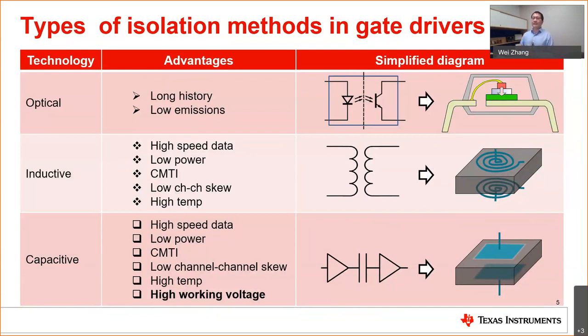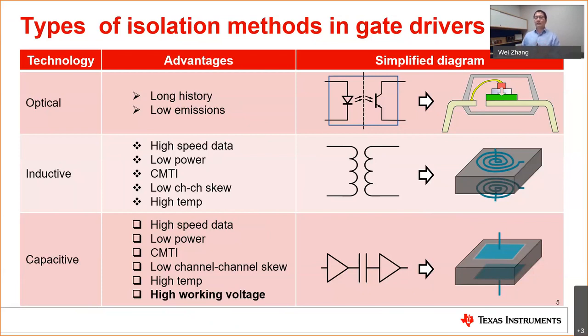And starting from 2010, people started to work on improved isolation technology like inductive and capacitive, which was commercialized roughly after 2005. So it is relatively new, but has over 10 years of multiple generations of devices. You can see on the market inductive isolated gate drivers and capacitive isolated gate drivers.